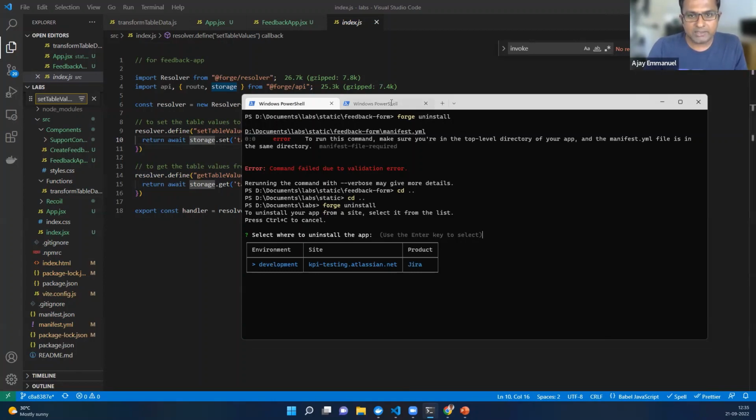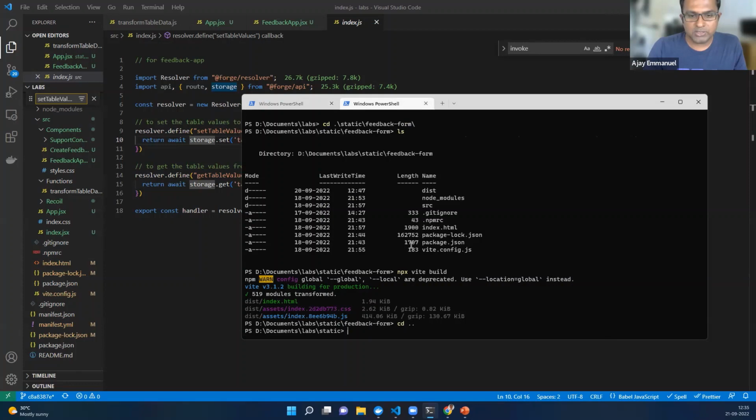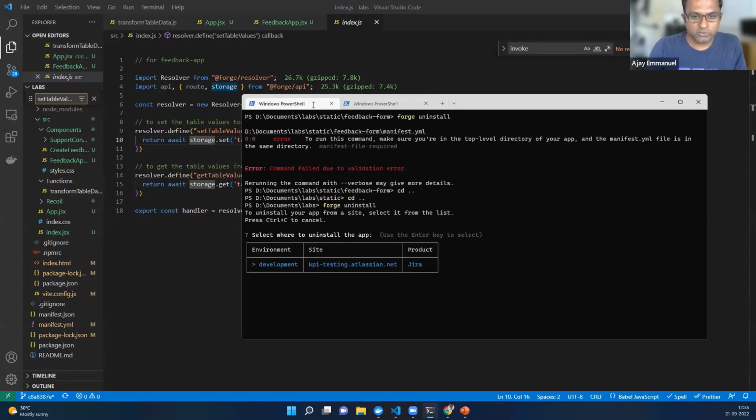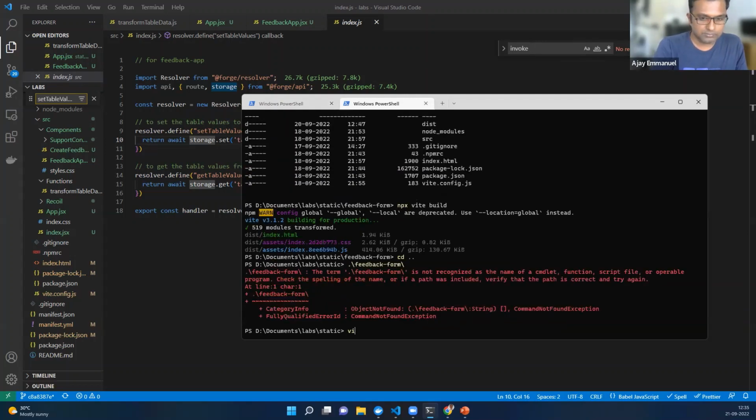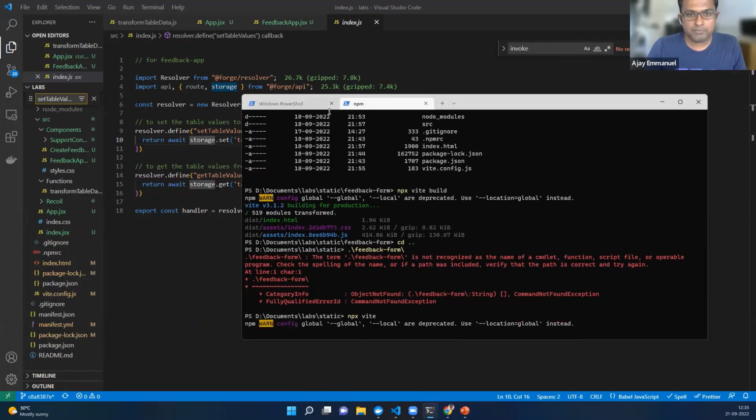Now let us get started with using the Forge tunnel. For using the Forge tunnel, the first step would be to make sure that Docker is running. Once Docker is running, you would run the forge tunnel command. And let me also make sure that I'm running the Vite server.